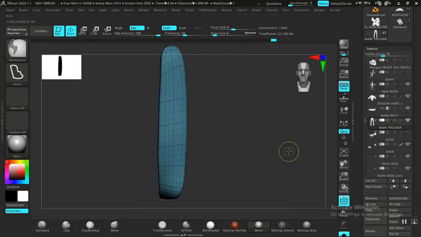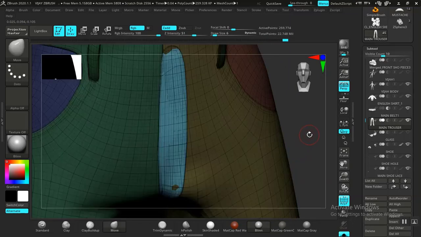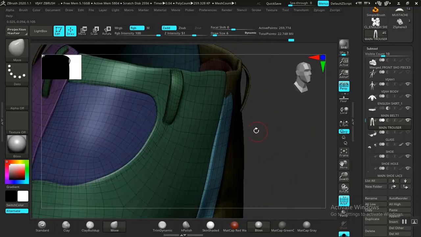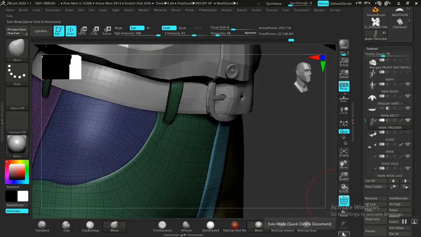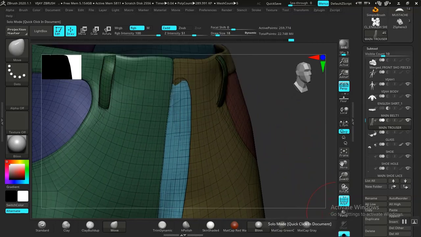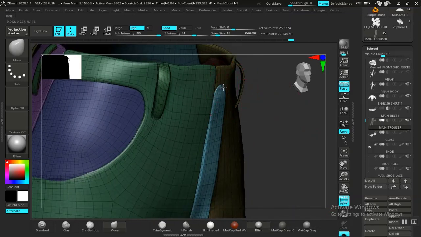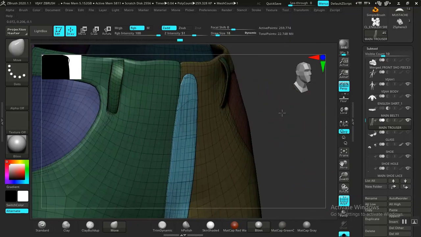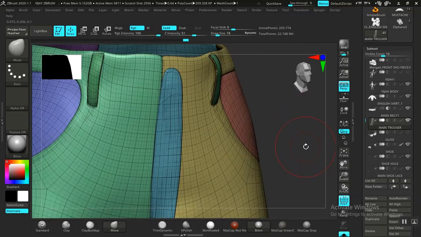Okay, better. Not sure how well this should. Let me turn everything back on. Okay, it's actually hidden. But let's get this out and a bit higher. I think something like that should be fine.